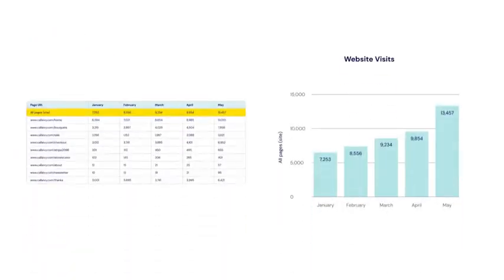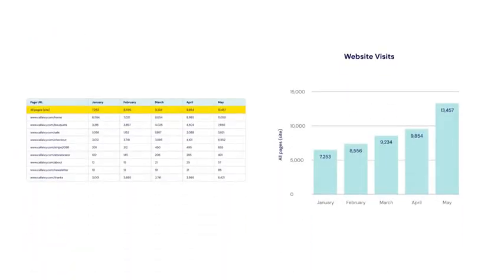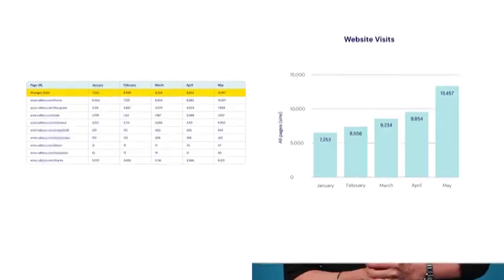In the Explore phase, Sheila first looks at the trend in the KPI, the total number of website visits. To do that, she creates a chart that shows the website visits by month from January until May. It's clear that the advertising campaign had an effect given how much the website visits increased in May. And yes, they reached their goal. In fact, they passed it with 13,457 website visits during the month of May.